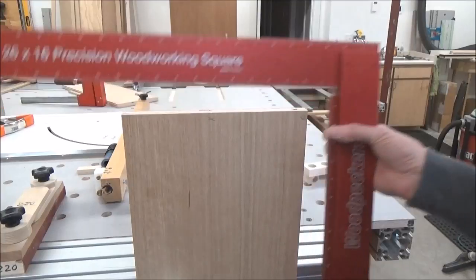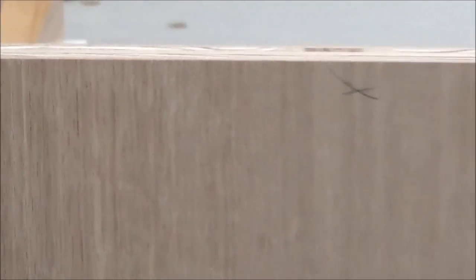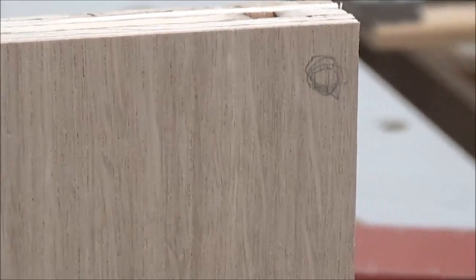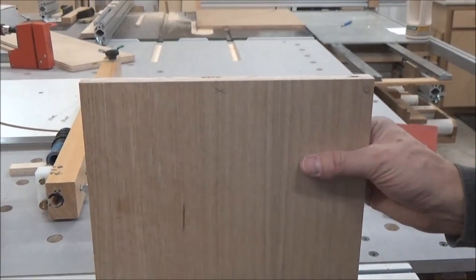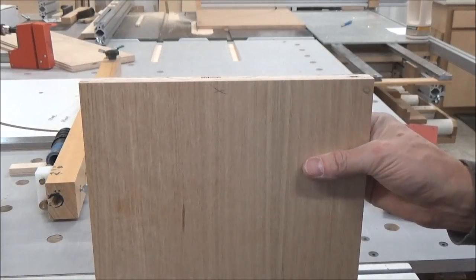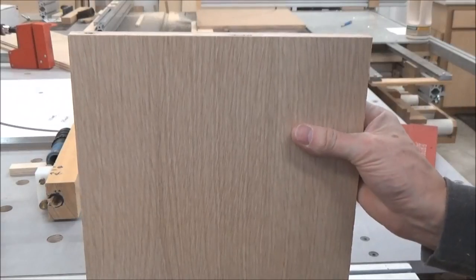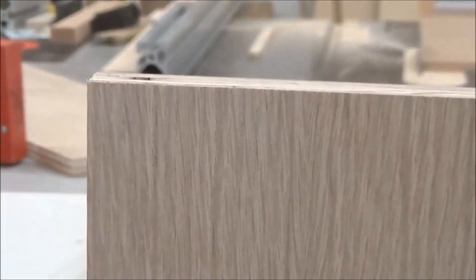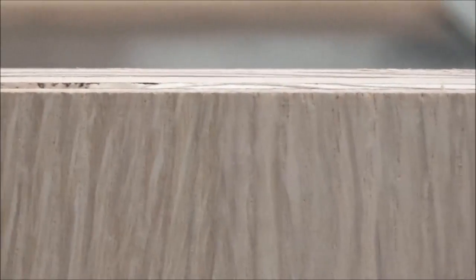Let me show you the opposite side here, the sled side. So this is, you see that edge? And that's to be expected because the blade is coming through that on top. Let me flip it around. Maybe. There we go. So this is the sled side. I mean, there's just little to no tear out. I mean, if there's any, it's minute.